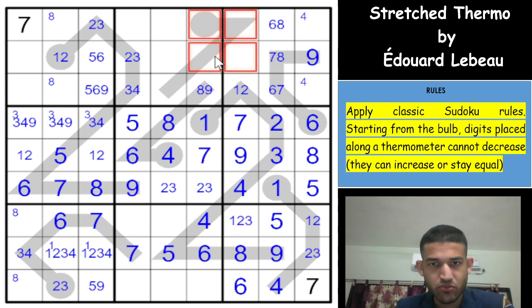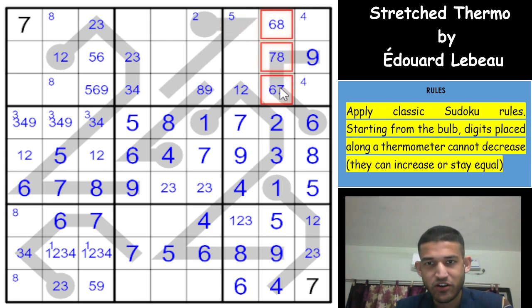Okay, I think it is time to visit this thermometer. Let's just use some range marking maybe. So this would be minimum 2, right? Cannot be 1, so minimum 2. And this cannot be 3 because that would break this cell. So this is minimum 4. 4 is also ruled out. Minimum 5, right? In fact, I think this can only be 5 because you cannot have 6, 7, 8, 9.